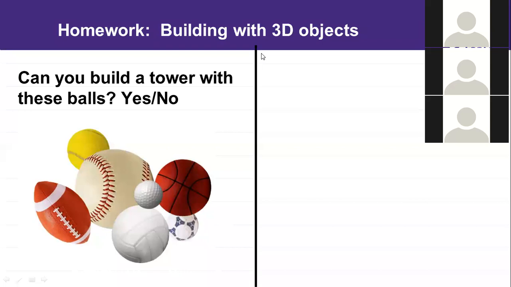Good. So imagine if we take the golf ball and we put it at the bottom, and we put this one, I think this is a softball, a ball that they use for playing softball, on top. Will it be stable? What will happen? No, because it's too big. It's too big and it's heavy, so it will fall down. Well done, grade ones. I like that.